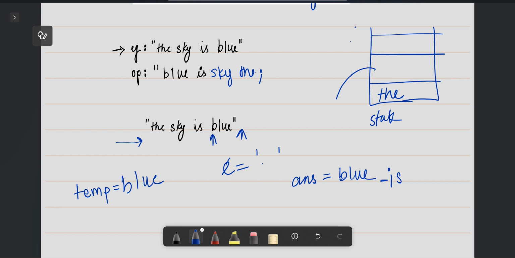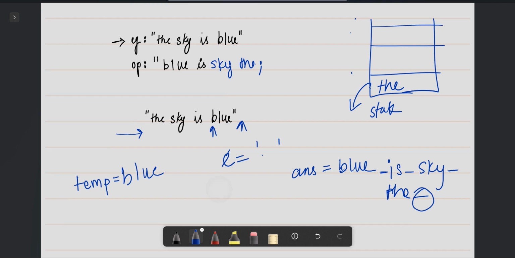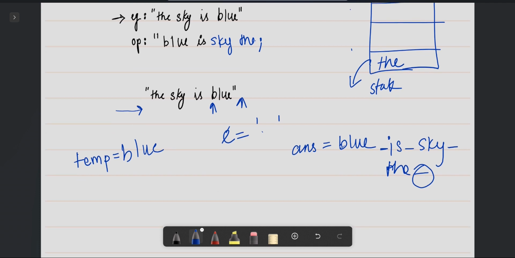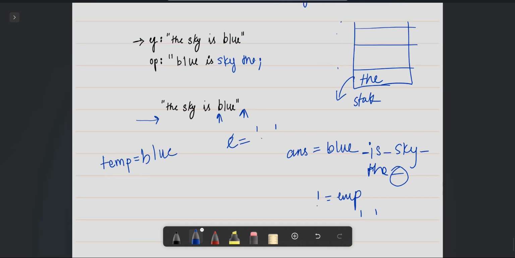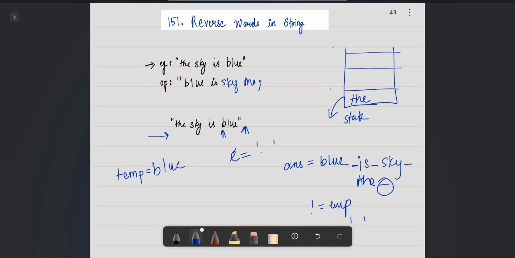The sky is now popped, blank space added, the is popped, blank space added. So this is the edge case here. Only when the answer is not empty, then only we will add the blank space. So this is the altogether concept of how to reverse a string.